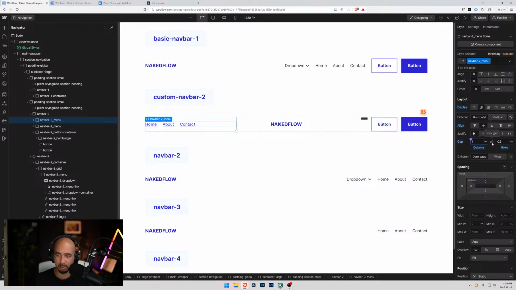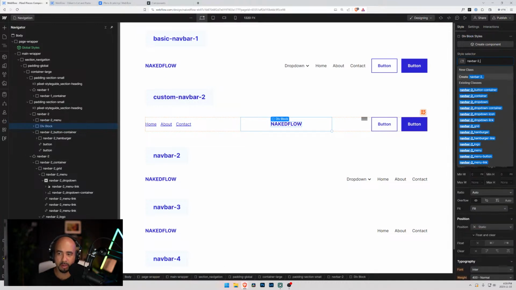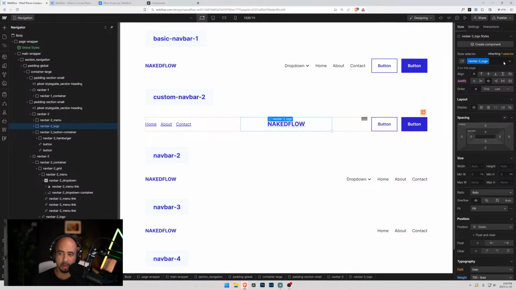Okay, it's already actually pretty much what we need, except it's EMs instead of REMs. What's going on here? So navbar 2 underscore logo. Oh, hang on. No. Incorrect. Navbar 2 just logo container.